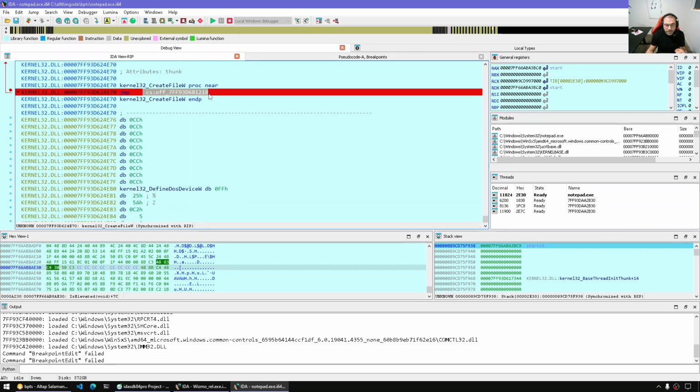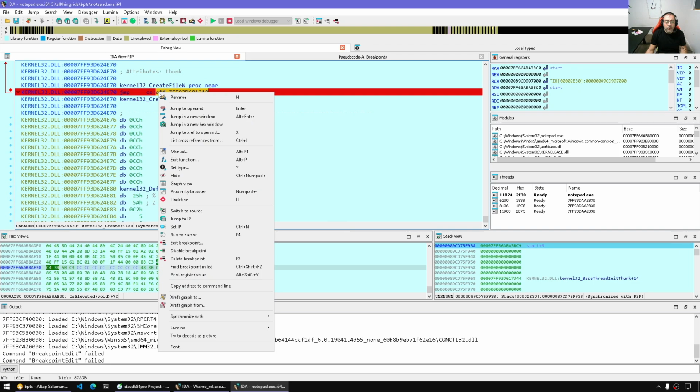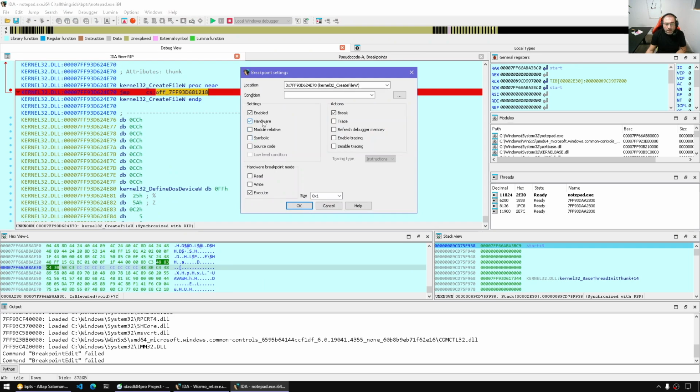Software breakpoints using CC are intrusive. So in that case, if we want our breakpoint to be slightly undetectable, we can instead edit the breakpoint and make it hardware execute. Like this, if that software we're debugging wants to check the existence of that breakpoint by reading the CC byte, it won't find anything. Of course, it can read the debug registers and detect if the address in question is in the debug registers and also detect our breakpoint. So breakpoints always have side effects, but hardware breakpoints are a bit more resilient to detection.